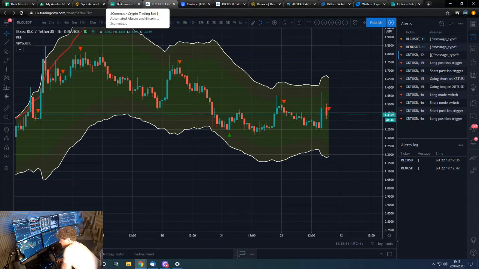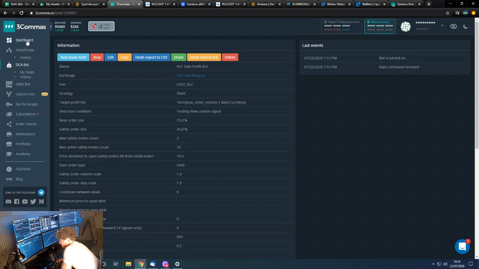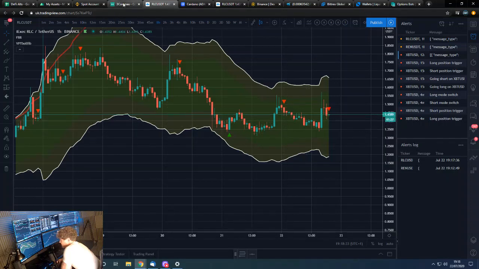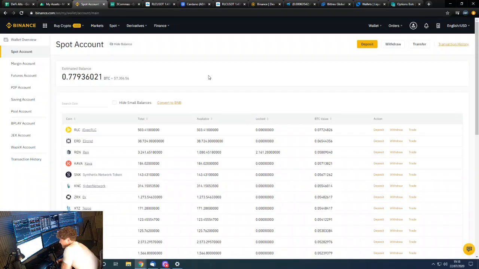So now if I go to my 3Commas, go back to my deals, I'm going to have two deals now. My RSC take profit and my Ren take profit. So yep, that's not the end of the world. It is what it is. It wasn't the worst area to take profits anyway, just based on what I've just shown you. And yeah, that is how we are going to manage that.